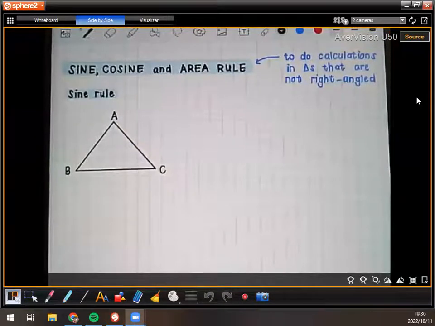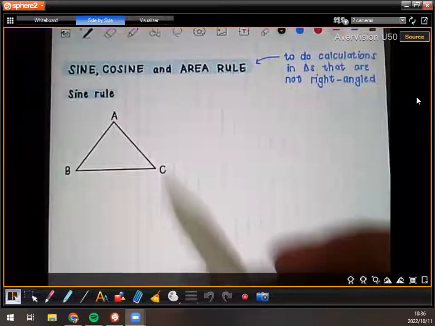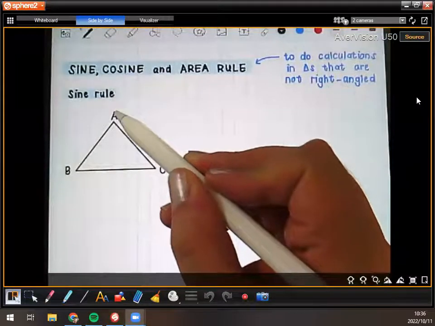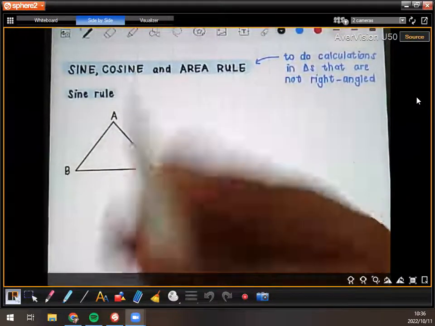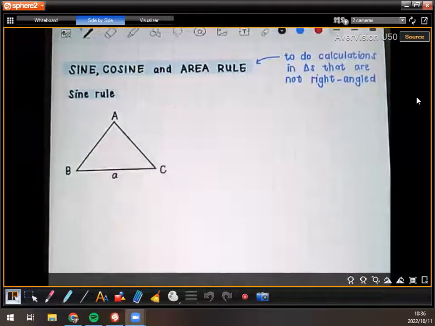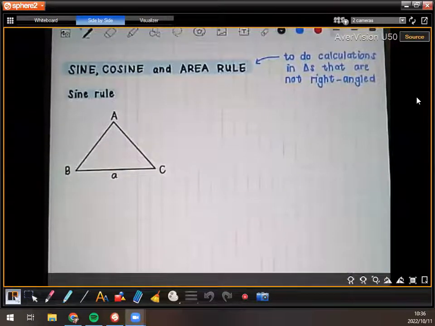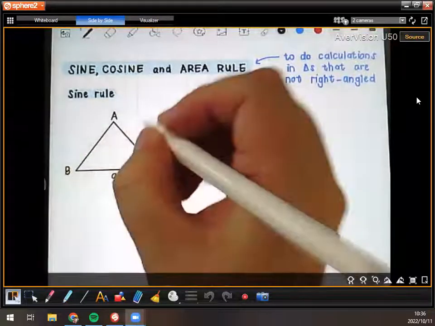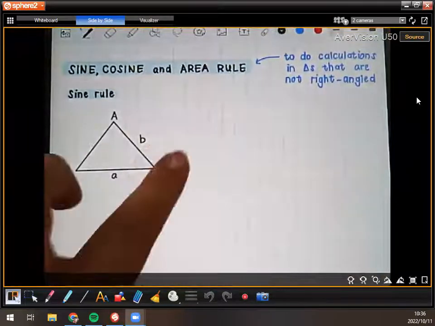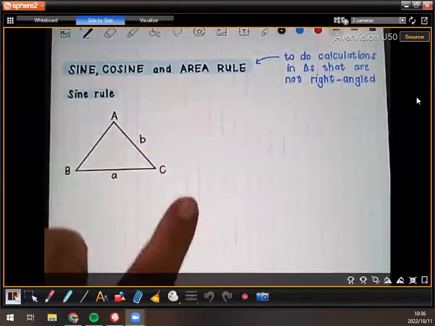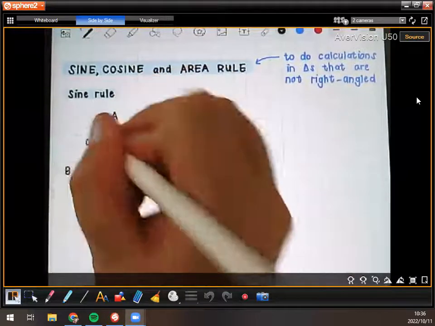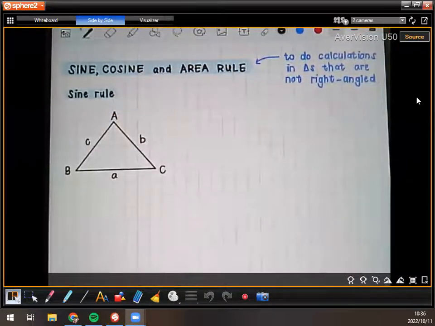You might remember from when we learned Pythag, if we have angle A, then the side opposite that angle, we can call small a or lowercase a. I'm confident that we looked at that this year. We did, yeah. All right, and then for B, the side opposite angle B is lowercase b, and the side opposite angle C will be lowercase c as well. So we're working with that location.